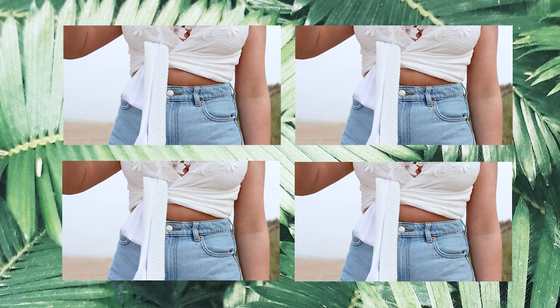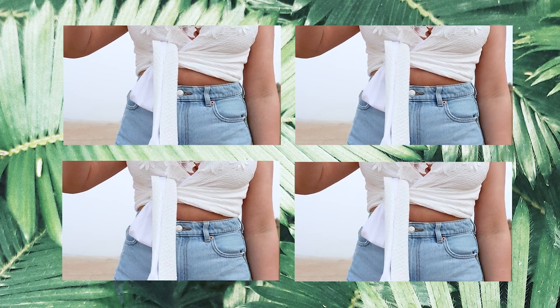For today's video I will show you how to create this perfect top for the summer. I really hope you are excited and let's get started.